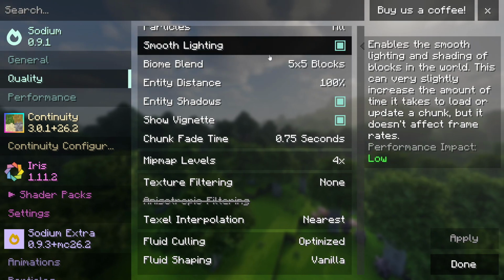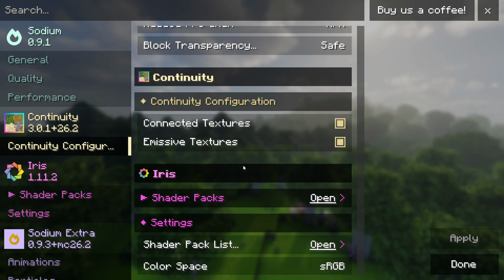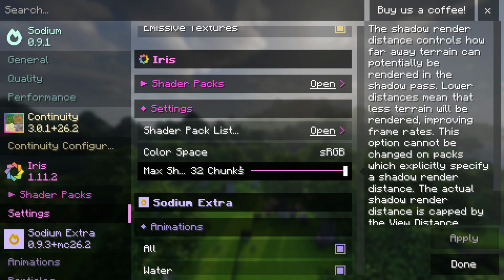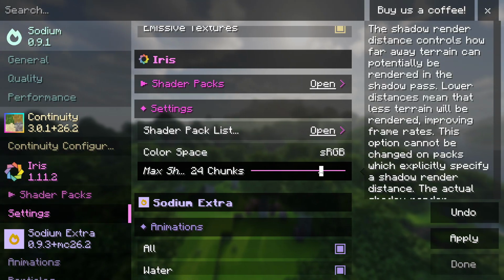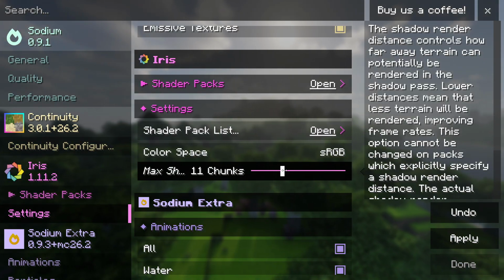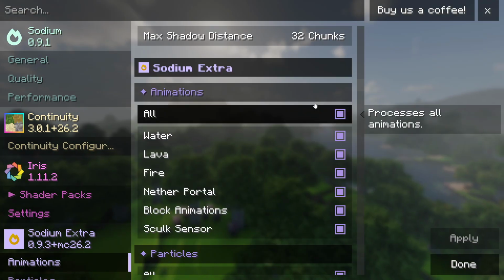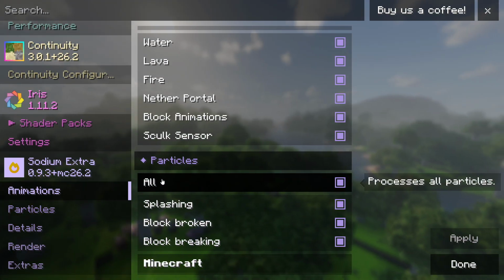The final thing before we get into the game and I show you, is you're going to want to go over here and select max shadow distance and bring this all the way down to 12 chunks.